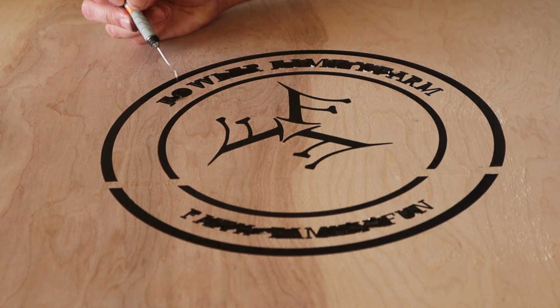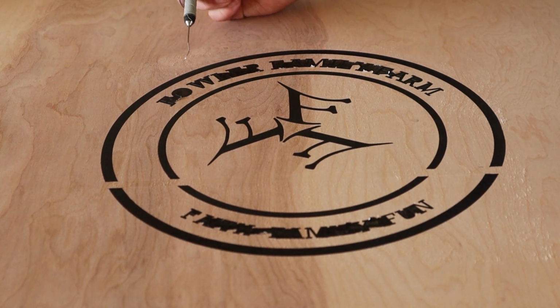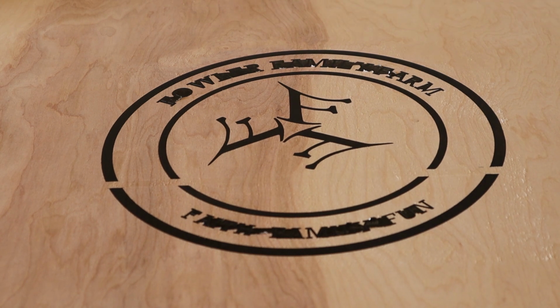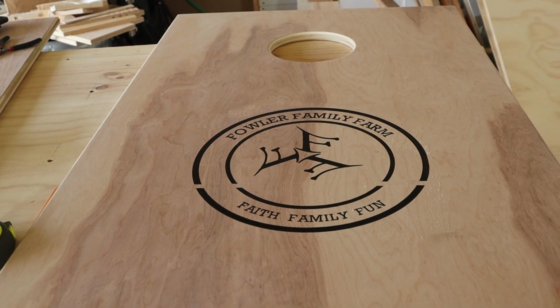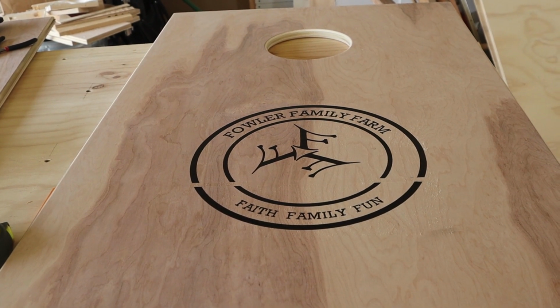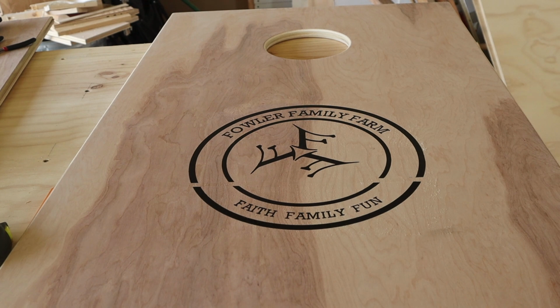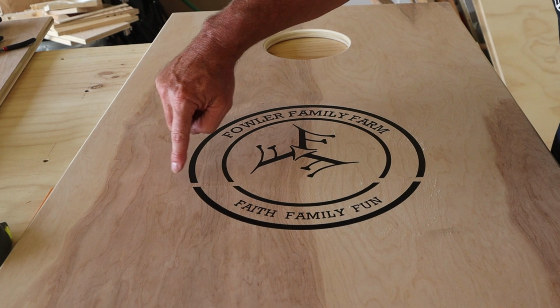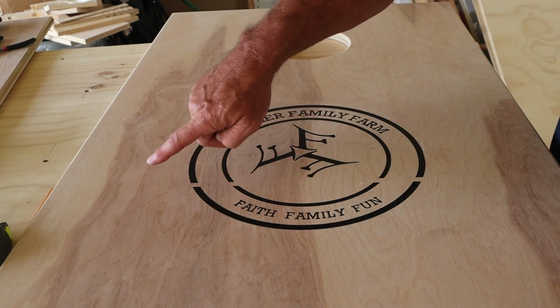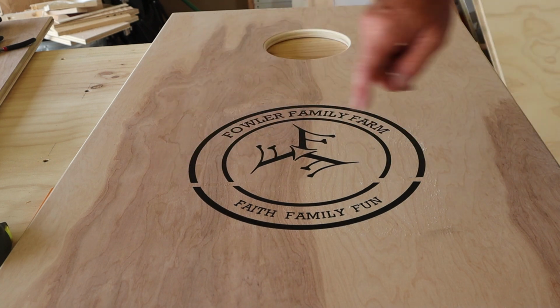Okay, all I gotta do is take all the little parts around the letters out. When I get done with that, I'll bring it back to you guys and let you see it. Okay, that's what it looks like after taking all the stencil off. So you can see where there's a break in the line here. That's where I'll put blue tape on both sides and paint my blue stripe.